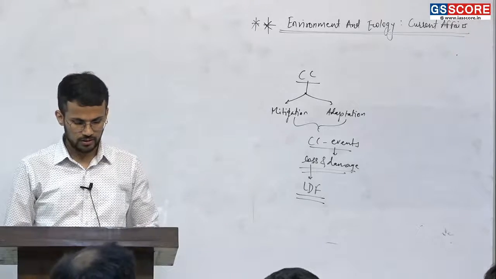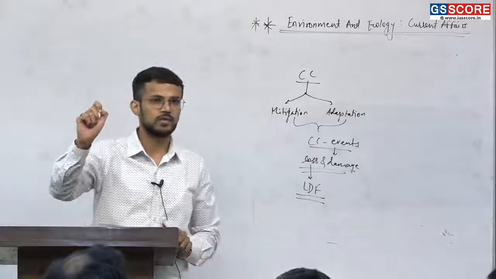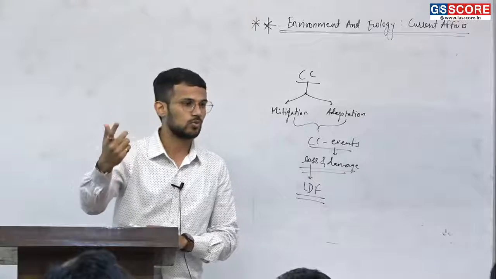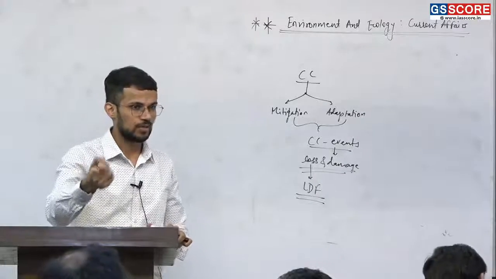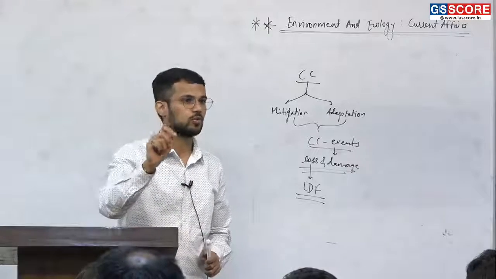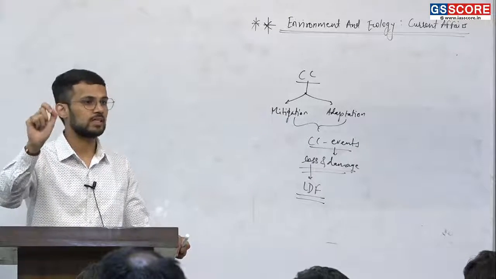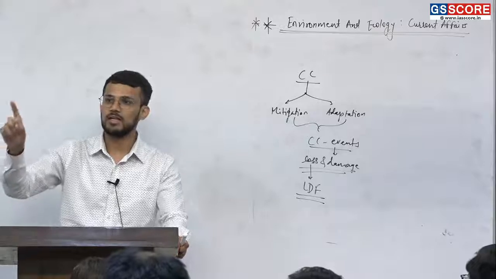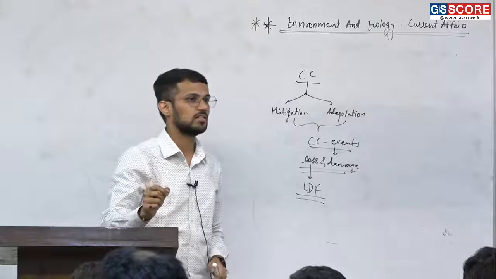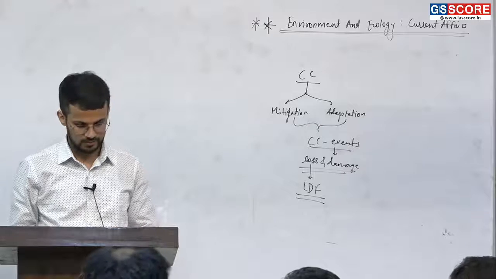And again, it has given the definition of heat waves and severe heat waves. What is the definition of heat waves? It is 4.5 to 6.4 degrees Celsius temperature above average, right? That is heat wave. Severe heat wave is more than 6.4 degrees Celsius above average. And also a second criterion is there. If temperature crosses 45 degrees Celsius, it will be considered as heat wave. And if it crosses 47 degrees Celsius, it is considered as severe heat wave. And for coastal regions, it is 37 degrees Celsius.